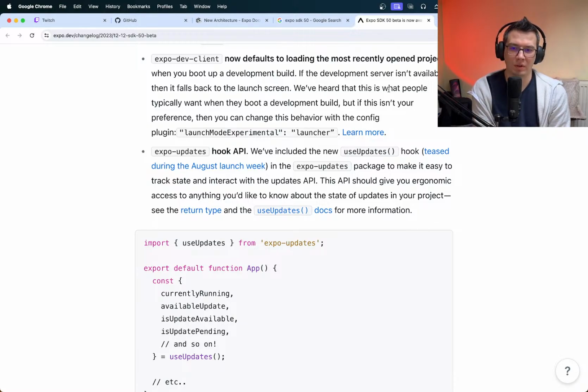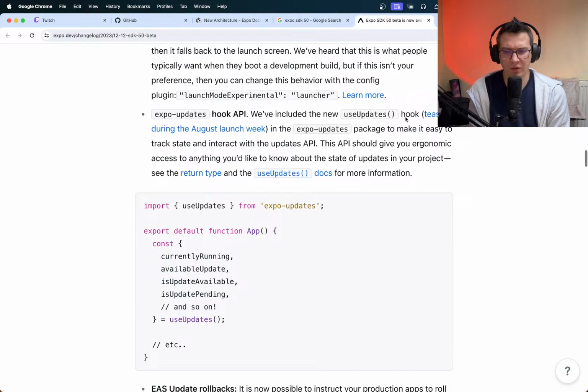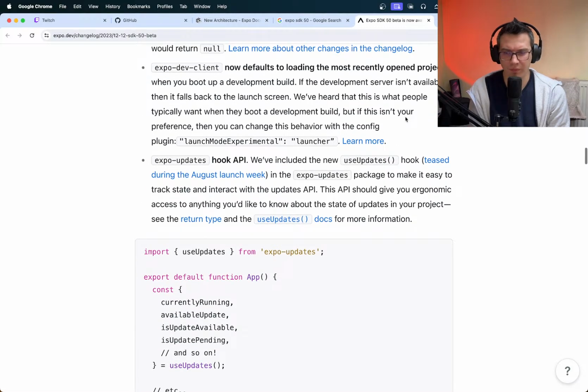We've heard that this is what people typically want when they boot a development build, but if this isn't your preference, then you can change the behavior with the config launch mode experimental launcher. Okay, I'm not sure what this is exactly about, but note it and we will get back to it if we need.